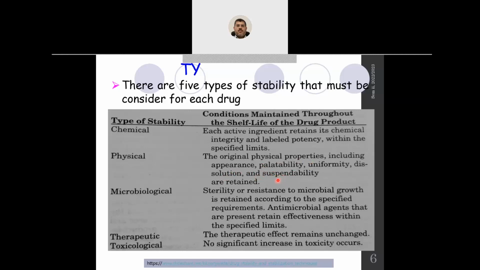For example, suspendability. Suspension is not supposed to form a cake. Usually suspensions will be prepared with some thickening agents that will reduce the speed of precipitation. So once you shake the suspension before administration, then you can take homogeneous or you can take the accurate dose, because the drug will be distributed homogeneously in the mixture. But after you leave it for some time, then what will happen is that this drug is going to precipitate, right? So you have a suspension.